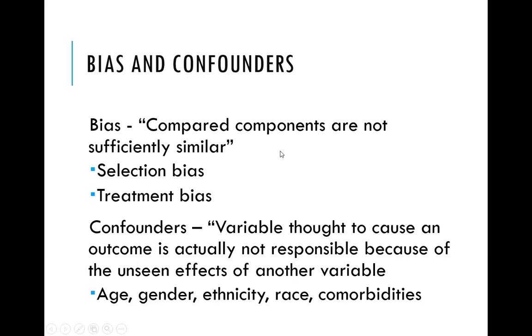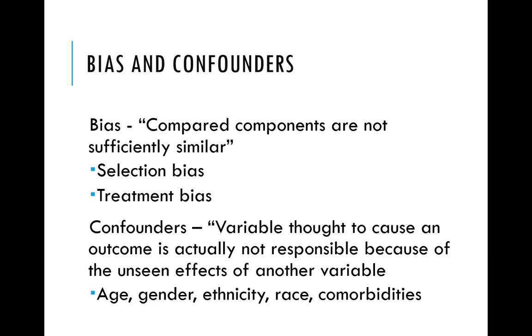So what is a bias? A bias is when you are trying to compare components that are not sufficiently similar. This bias could be selection bias or treatment bias, which is most often seen whenever we are going for, let's say, I'll give you an example of selection bias. There are two treatments. One is a conventional treatment which has proven efficacy, and the other one is the new treatment. And supposedly, if the physician is not blinded for this particular treatment plan, there are all possibilities that the physician would tend to go for a conventional plan which has been proven. He would not prefer to go for a new drug or a new treatment.